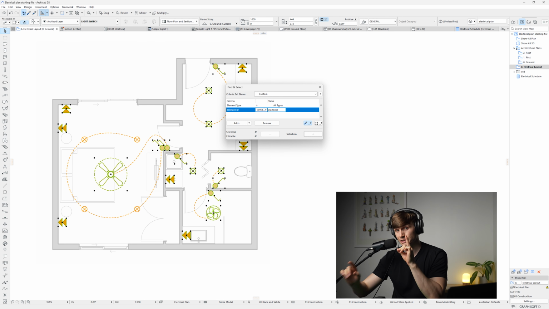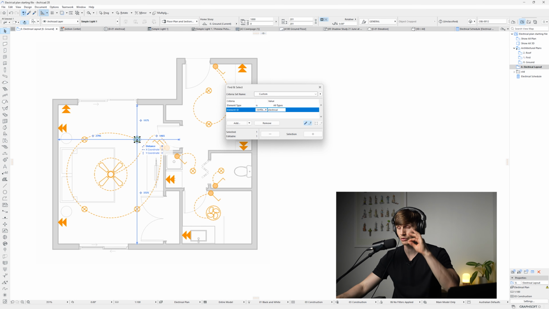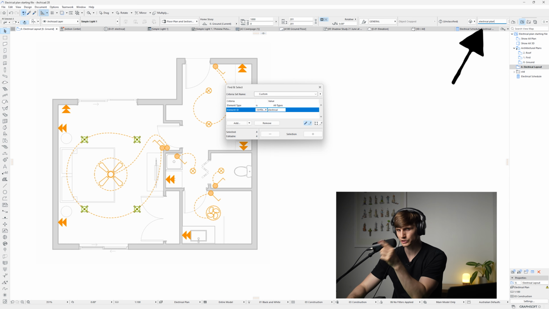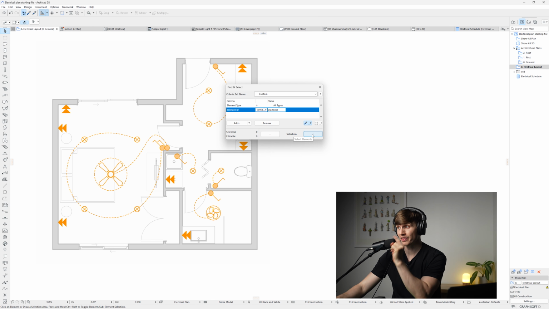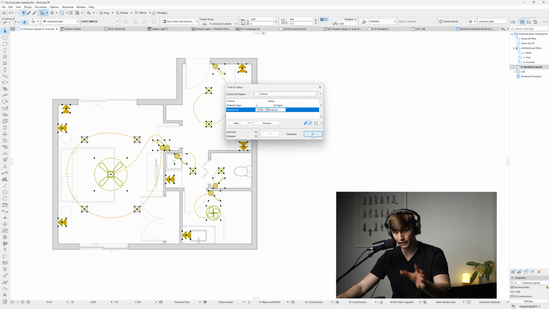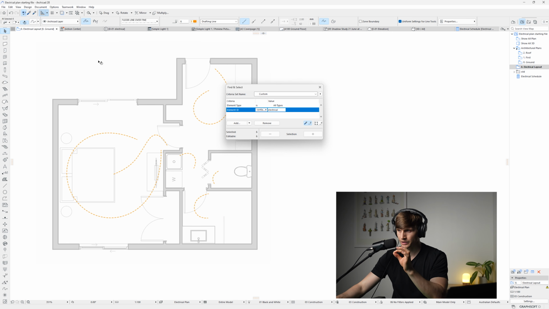Now, it looks like we actually missed those original lights that we put in first. So if we hit deselect for a second and we hold in Shift and we tap Tab to cycle through the elements to select the one that we want, we can select those lights really quick and easy. We can change all of their IDs to electrical plan and hit Enter all at the one time. We'll hit Escape and then we'll press the plus button once again. And that's selected all of our elements, which we're going to put onto the electrical layer, which is going to be hidden.